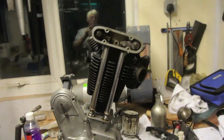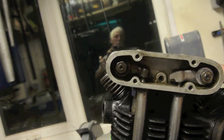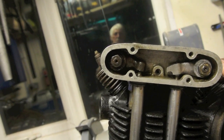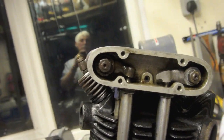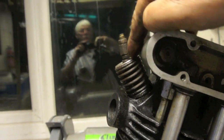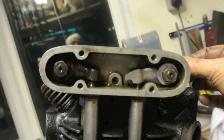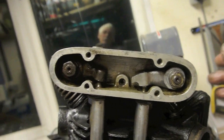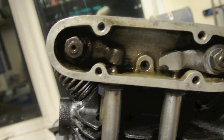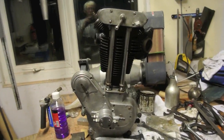Well, there we are. That's the rocker box on. For the doubters amongst us, that's the exhaust without any adjustment. That's fitting beautifully, and it's identical to the inlet in terms of the tappet being fully up, and as is that one. So I must have guessed everything correctly when I made that exhaust rocker arm. I'm just going to pop the outer cover on to see if the valve lifter works.